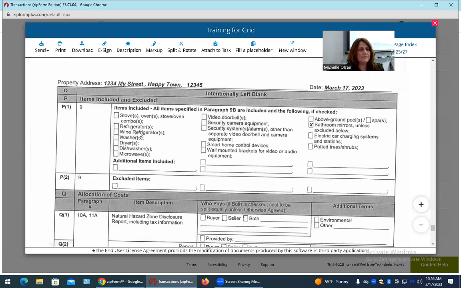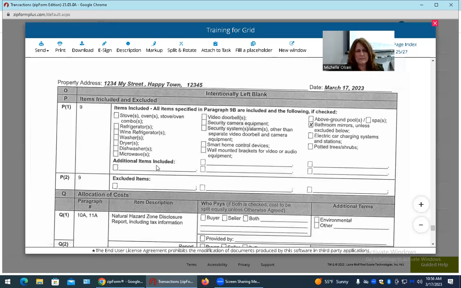So if this was checked and they accidentally missed countering it out, even though the MLS said that the refrigerator was excluded, the refrigerator is coming with the property unless the buyer agrees to take a credit or say, forget it. But make sure you are highlighting everything that they checked here, because as a listing agent, if you need to exclude something, you're going to need to counter that in an exclusion.